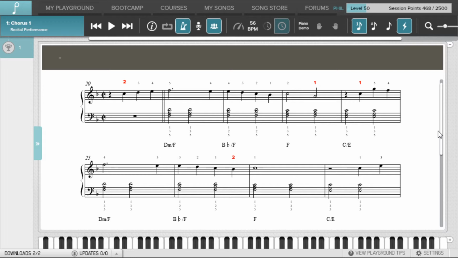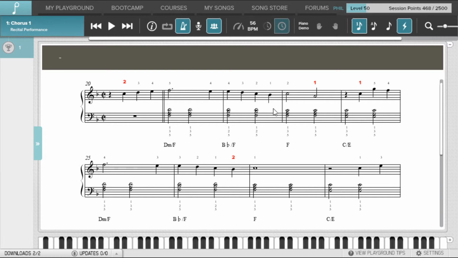I know you can't see my hand right now, but from D minor over F to B flat over F, all we're doing is changing the middle note of our chord by a half step. I don't think it could be any closer. D minor over F to B flat over F is just a half step apart with one of its notes. The other two notes stay the same, right? So that's the benefit of using inversions: we don't have to move our hand position very much at all. And we're going to find that often in intermediate level arrangements.